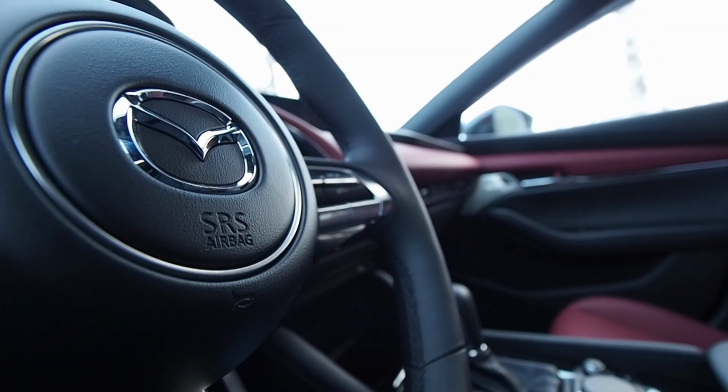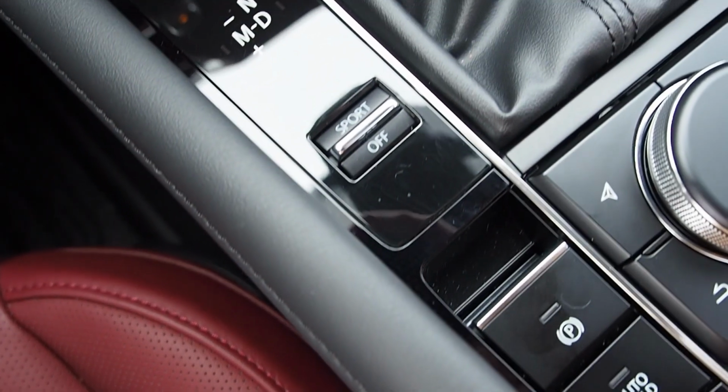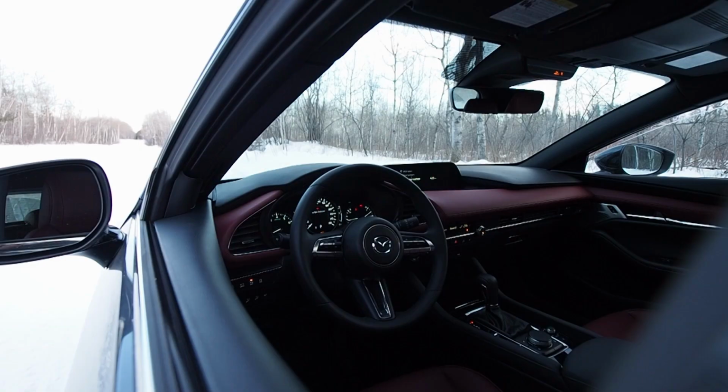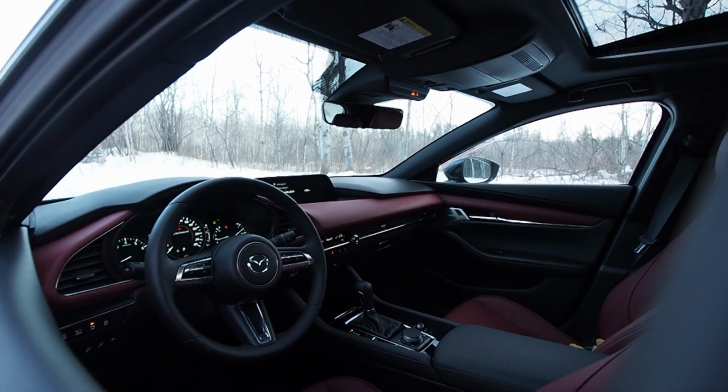Really, and I'm not the first reviewer to say this, I think this car might be a perfect pick for someone leaning more towards a BMW or Lexus, but after more power and features for their money. I'd stack this interior up against a cheap luxury car interior any day of the week.